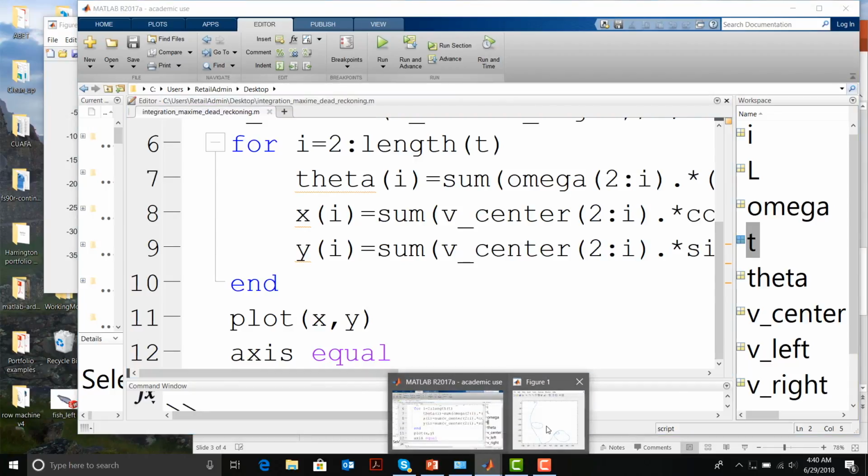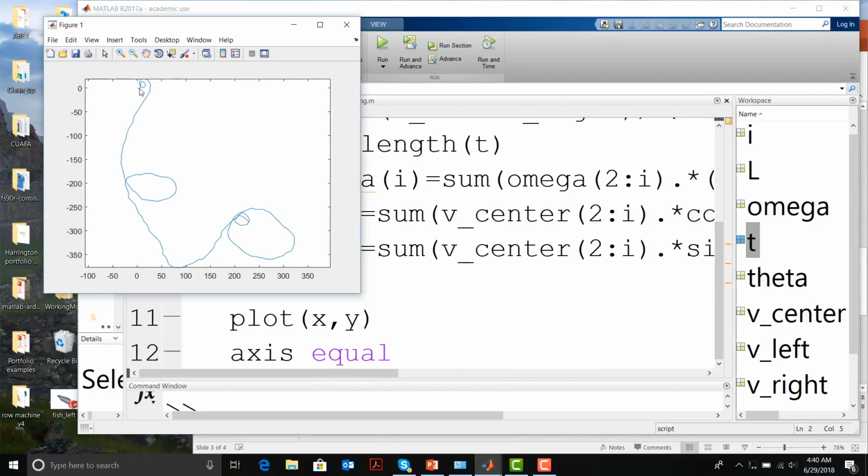Now, whenever we get results from a calculation like this, we want to be conscious of the ways that our procedures introduce error and create uncertainty in our inferences. And in this particular case, we find that dead reckoning is highly uncertain. If I made a small error in measuring v right or v left at any point, it would change the orientation of the robot, and the orientation of the robot in the early phases of this trip could have a disproportionately large influence on the final location of the robot as it proceeds.